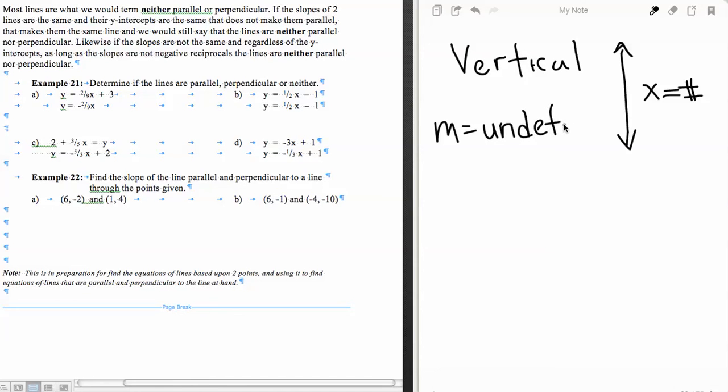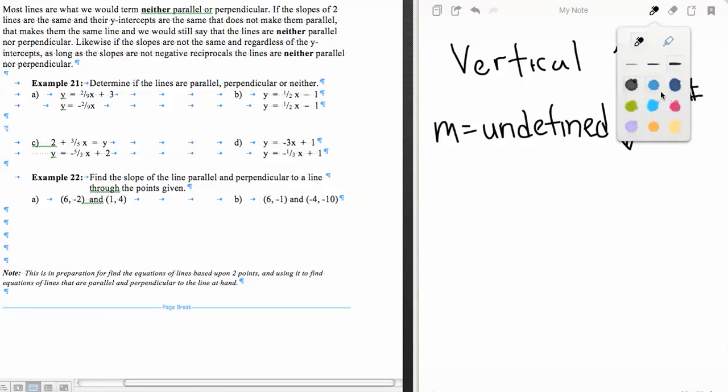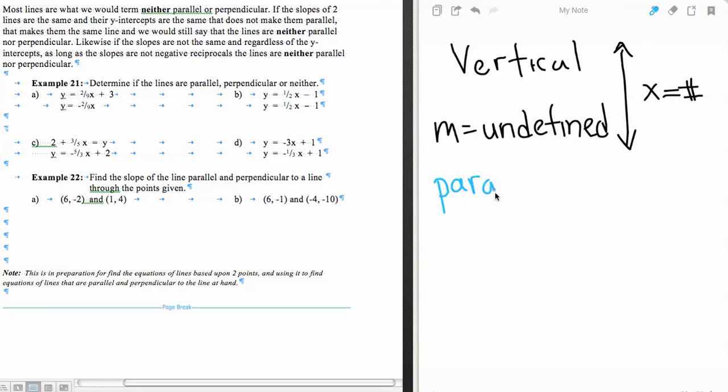So if we want a parallel line to this, it's also going to be another vertical line. So parallel, if we want parallel lines to a vertical line, they're going to have that same slope, and they're going to have another equation that equals some other a over here. Remember, your book likes an a. So this would be a1, and the perpendicular one would be some a2, as long as it's not the same.